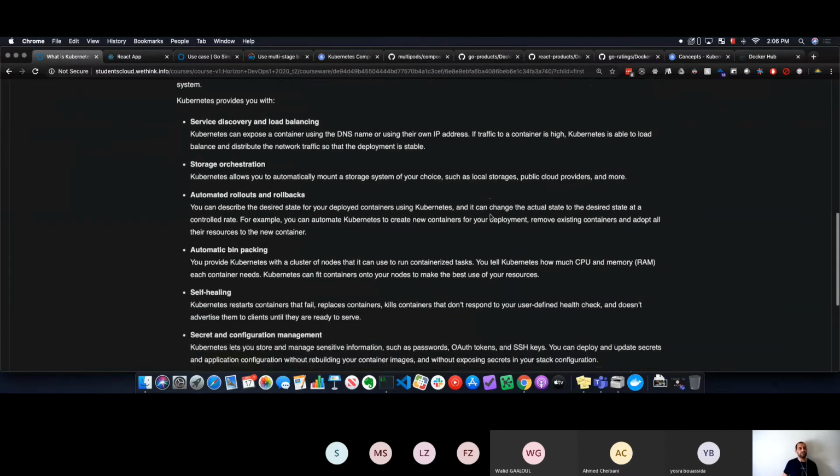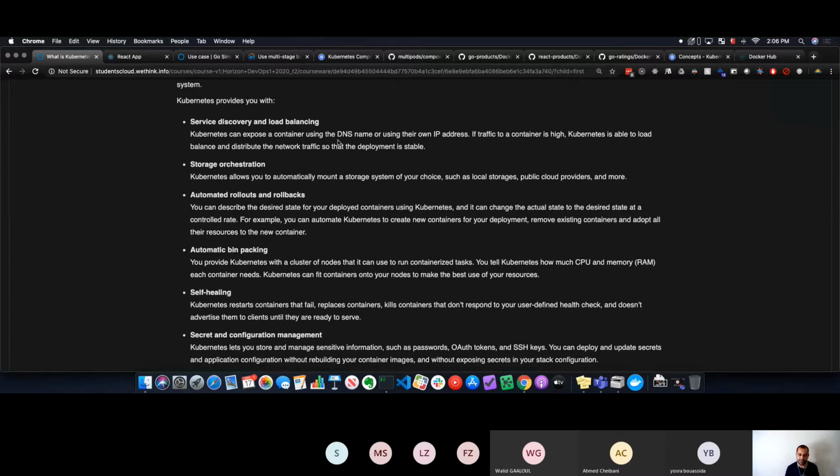Some of the advantages of Kubernetes are service discovery and load balancing. If you work with web services, you know the challenge of discovering services, and Kubernetes allows that in a very straightforward way, using DNS names that are unique to Kubernetes. Also, you may want to scale up your application.